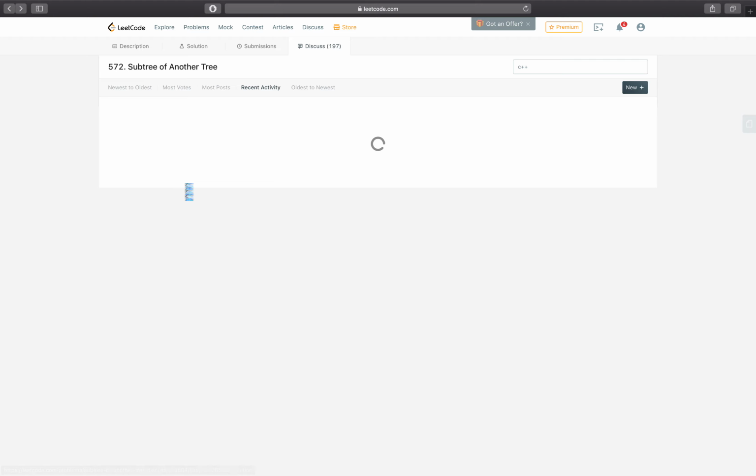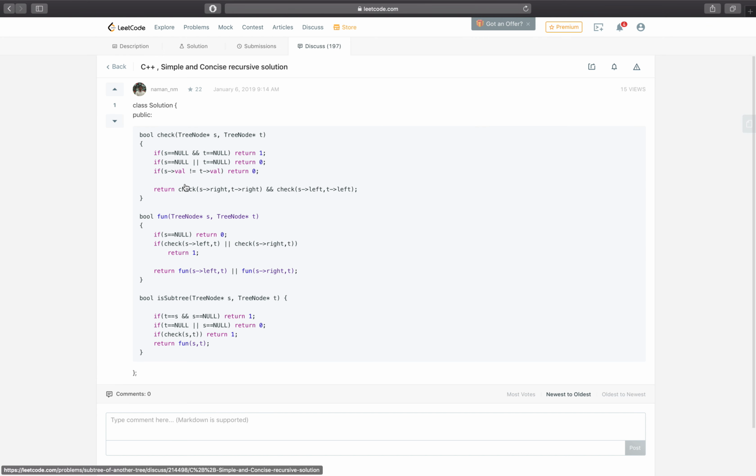Okay, I don't look at people who didn't put it in code version. Okay. Bool fun. Okay. Is subtree. So if they, you can't do that. Wow, okay, this is just saying if they're both null, return. Oh, this is C. This is not C++, or maybe it is. I didn't know you could return null.